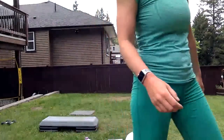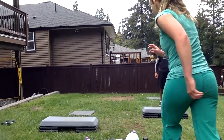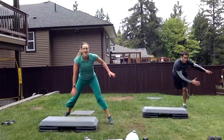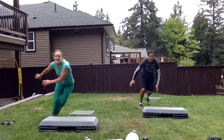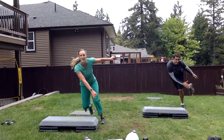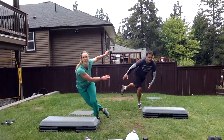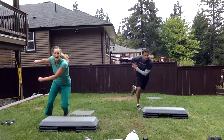Skaters, are you set? Got your water? Skaters, 45 seconds, here we go. Work. Get them here, weight transferring across. Once I figure out the motion, I can add width, so how wide I jump adds intensity, and I can add speed. Your heart rate should be up. You want to push yourself as hard as you can. Heart rate needs to be up. All done, almost there. Cardio, push through.